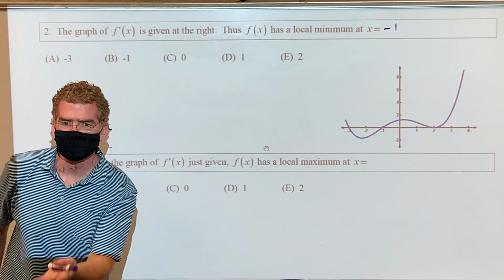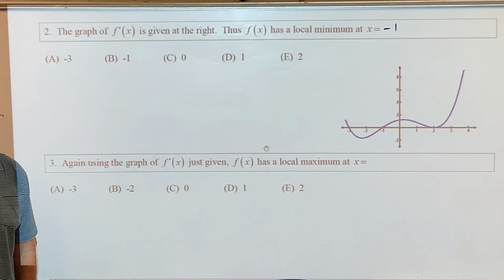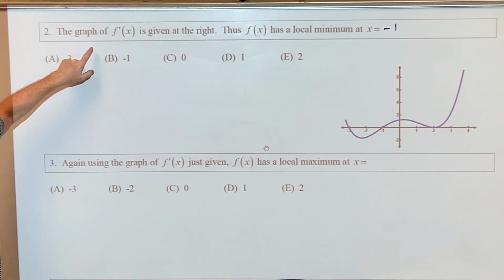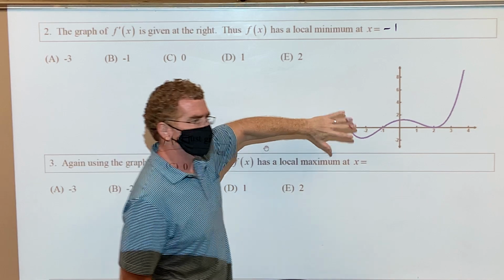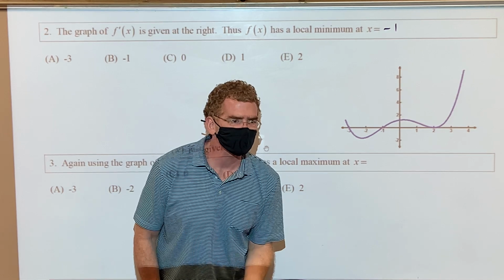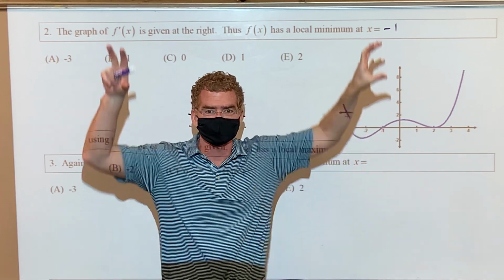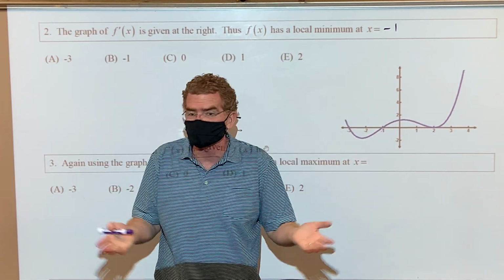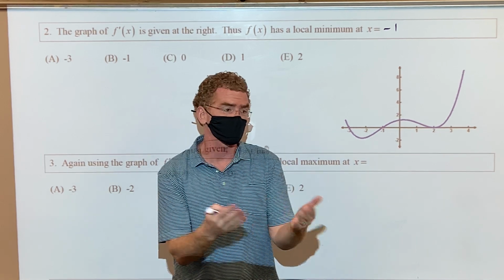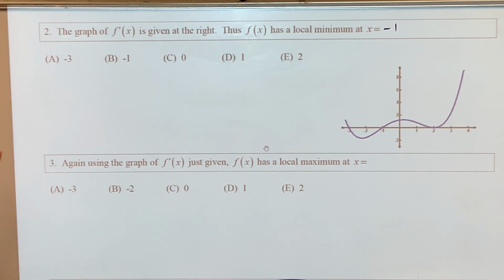Now, can you find the actual relative min here? Well, yeah, if you could somehow integrate this and deduce what the function is, but you're never going to find that, because you remember what we said about integrating? When you integrate a function, what does it always produce? That's c value, and the c value controls how high or low it is, because it's the y-intercept. So we'll never know unless we knew the original function, or maybe some other points that would help us. But we will get there about integrating, and you will learn how sometimes you can find the original function if you're given enough information. But in this case, we'll never find the actual min, but we can tell where the x value is.